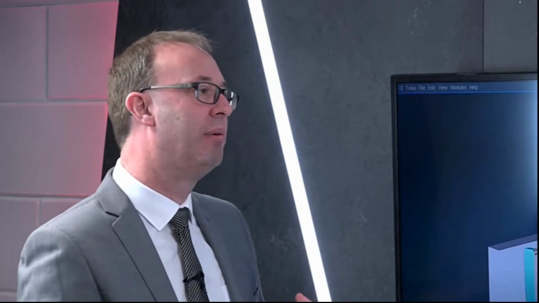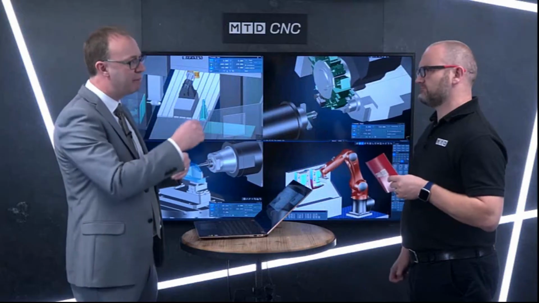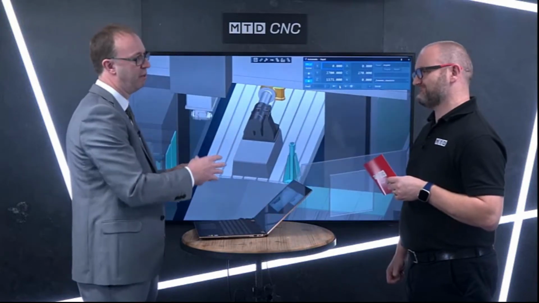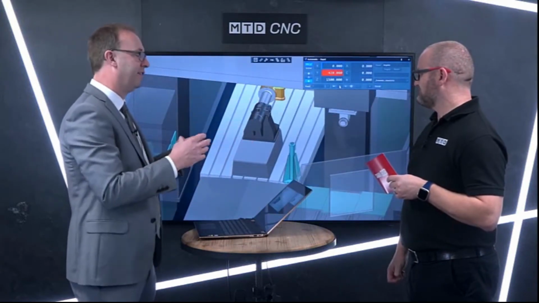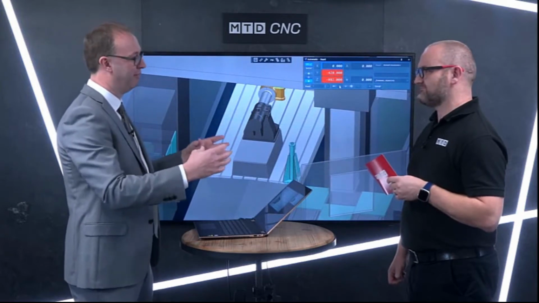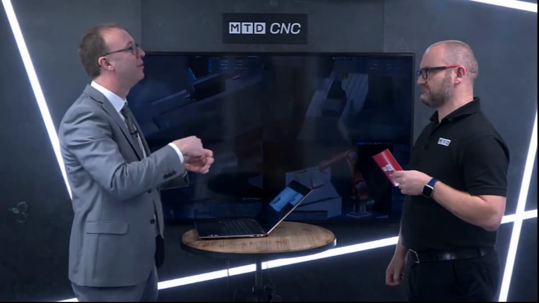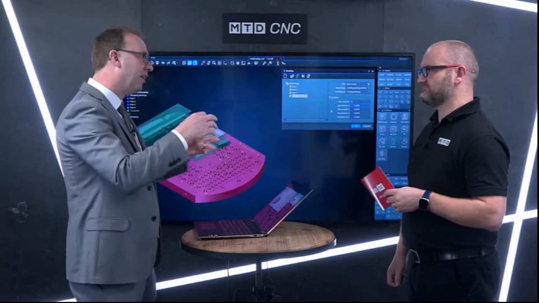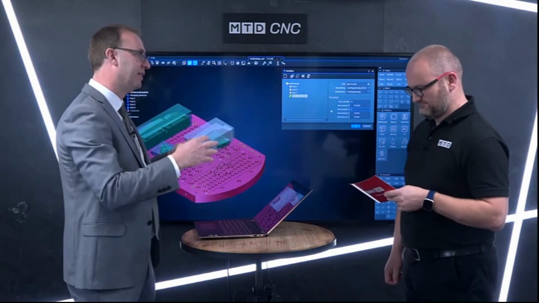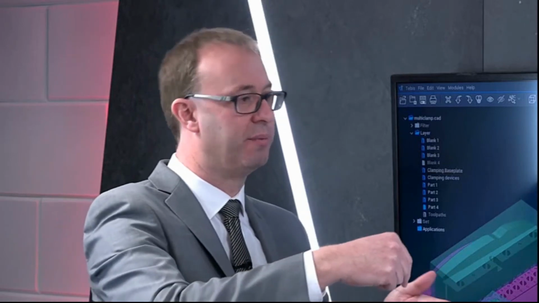Again, this is very important because, first of all, we have planning. If I have a component, I'll need to understand which machine this is going to fit on. Maybe in the timing plan, someone said, okay, you need to produce this part, it has to fit on this machine. The first thing I need to do as a programmer is check: is the part going to fit on that machine in reality? What's my optimal setup position? What tool lengths, what tools am I going to use? I can do all of this in the planning stage to figure out where the part's going to go. Because what we don't want, on a 5-sided machine or a 5-axis, is a collision against the table, the machine head, or fixturing.